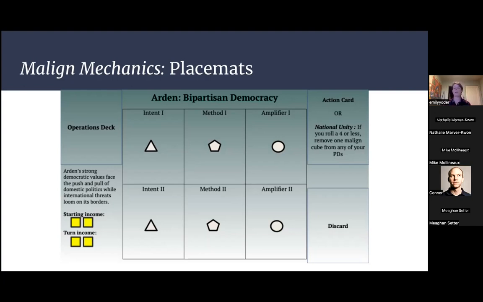And then lastly, we have the discard. So as campaigns or action cards are used, they move into the discard pile. Once the player uses their entire operations deck, we simply reshuffle the discard if we're playing a game where they draw. If we're not doing a game where they draw, then it just goes back into their hand. They don't even need to shuffle.